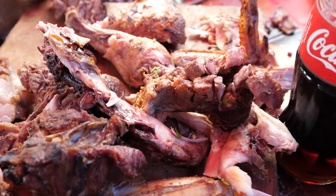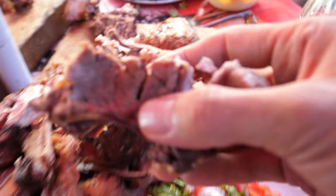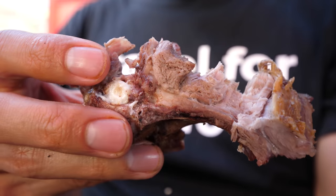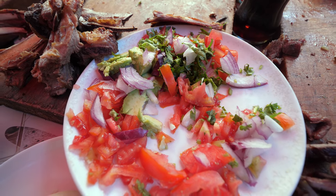Oh, those chilies make all the difference too. That's just a jolt of heat. It had a juice as well, the chili's juice in your mouth. Oh, this one is so tender. I mean, some pieces you get, they are a little tough and chewy. This piece is just outrageously tender.